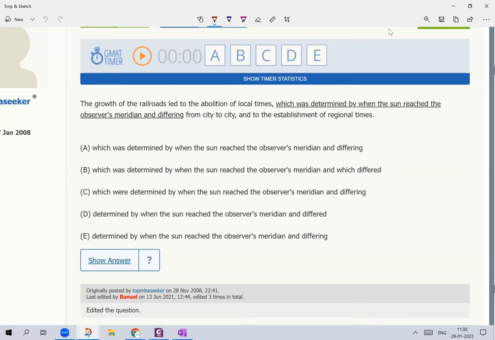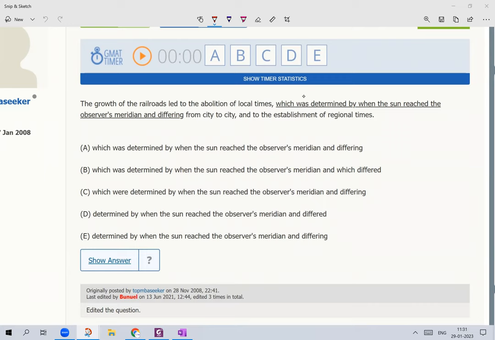Tell, what's the answer? C, okay. Other answers, please. Because in sentence correction, guys, there is absolutely no way of answering the question except one process. You have to ensure that 4 answers are wrong for a certain reason. Simple. There is no other way of doing sentence correction by choosing the right answer. Never ever do that. It will be a huge problem.